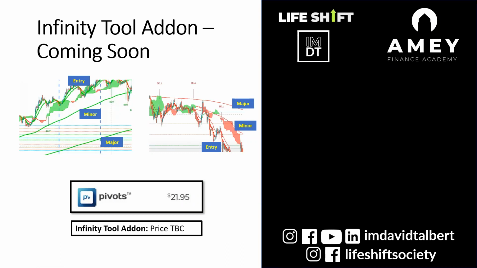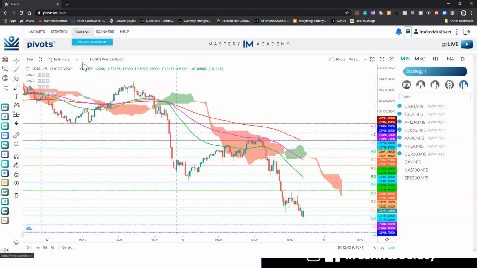And what Baz will have in the training section is an Infinity Academy, which will show you different strategies of how to use the tool. Whether you're a scalper, so someone who wants to go in and out of trades very quickly, or you're an intraday trader, the Academy will teach you how to do these things. Excellent.